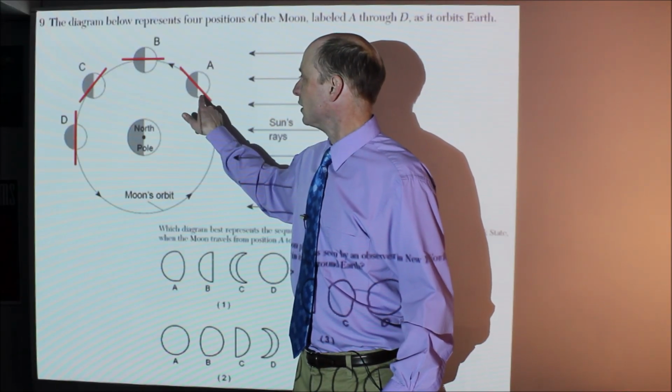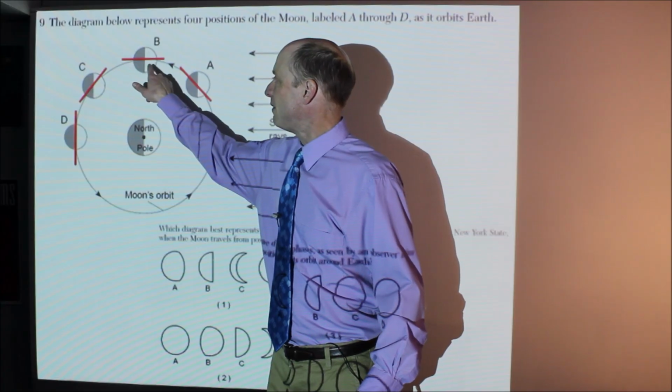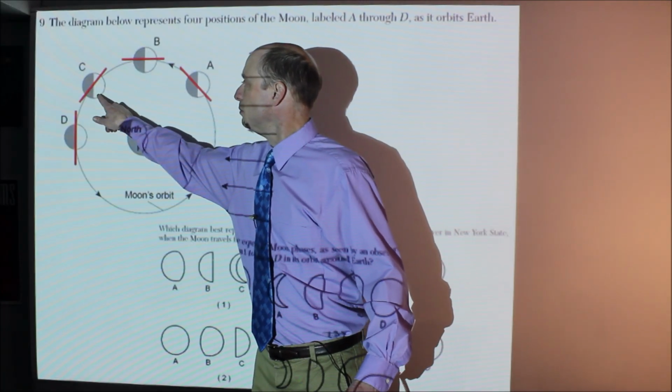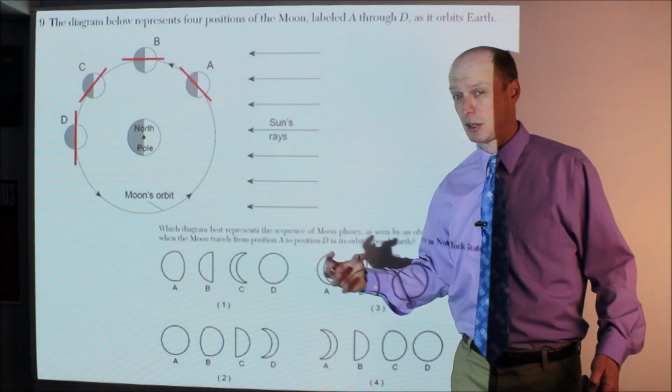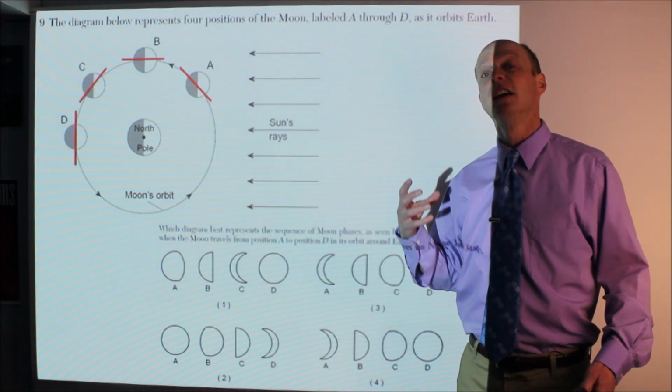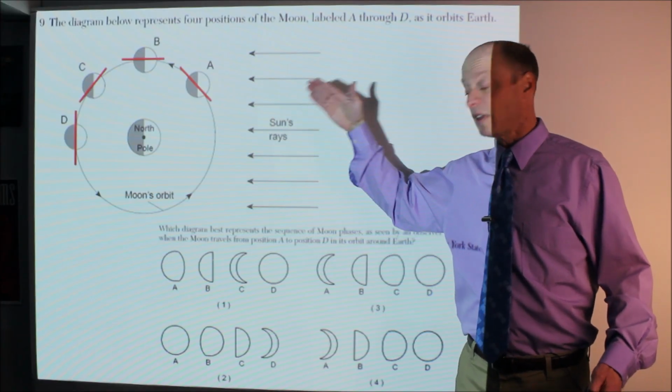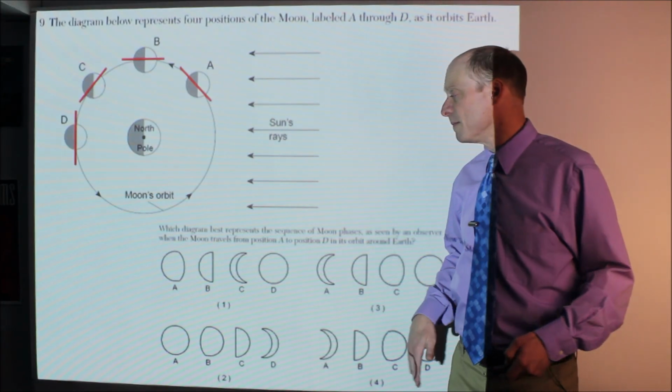You see mostly dark, a little bit lit up on the right. Now you see half and half lit and dark. Then it's mostly lit. Here you see it all lit. Now hopefully you were able to synthesize that in your brain to then apply to these choices. And again, this is a little bit tricky.